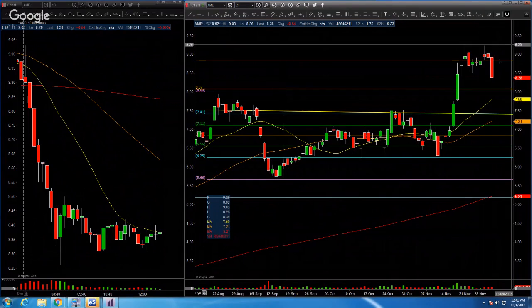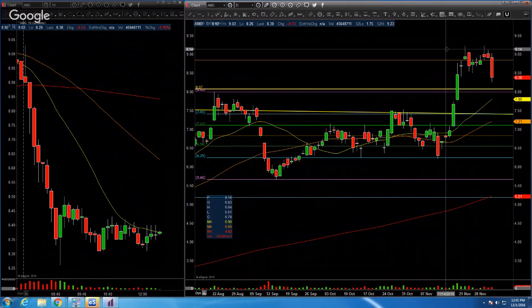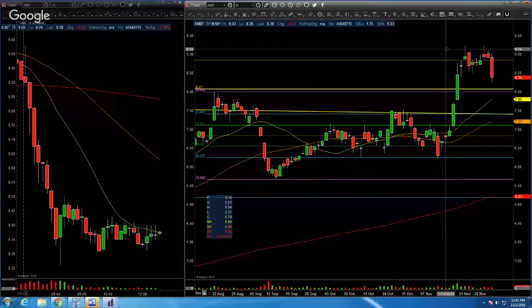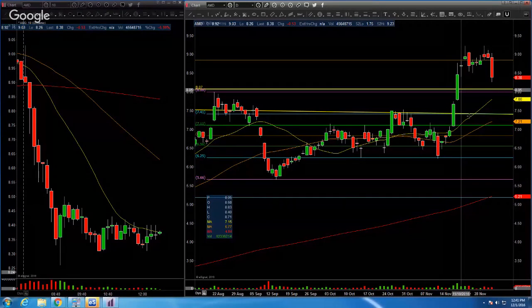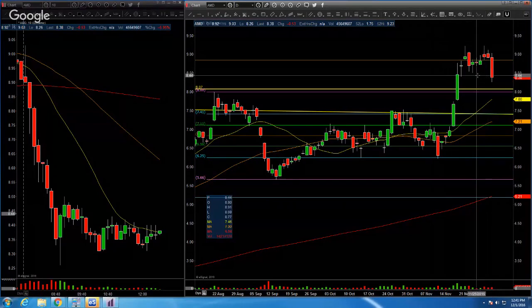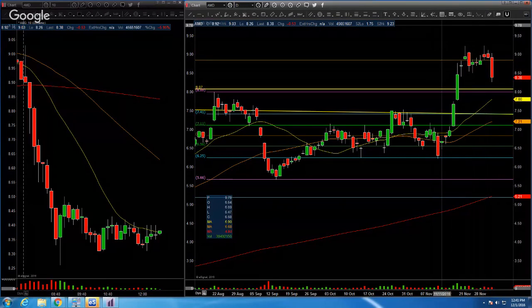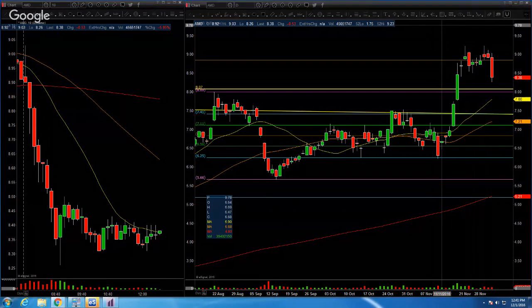For me, not a trade, but if you're long on here, I'm telling people to just tighten their stops. You start getting to a 10, 11, then you want to take that off the table and say, gave it a shot and took my money and ran. Because if you're in this thing from $6 or so and it goes to 9 and you're not taking profits, you're just asking to go back to the woodshed and get chopped up. Something like that.